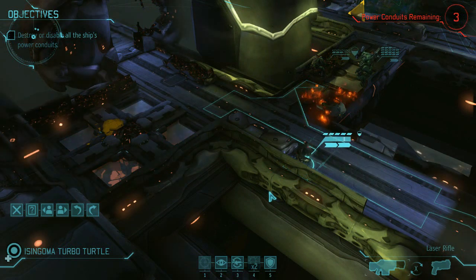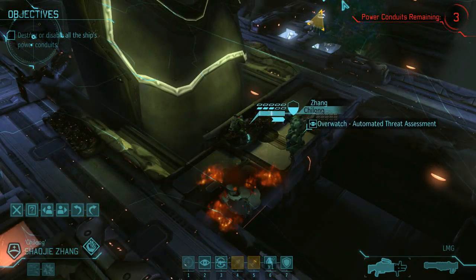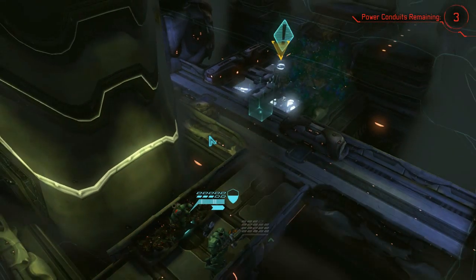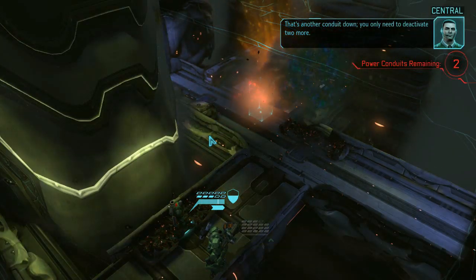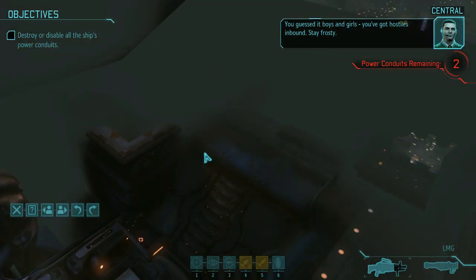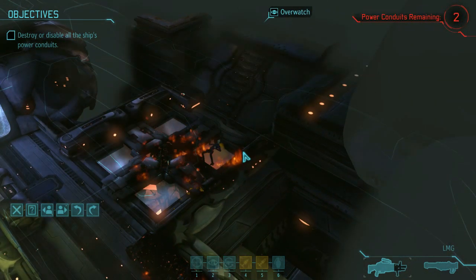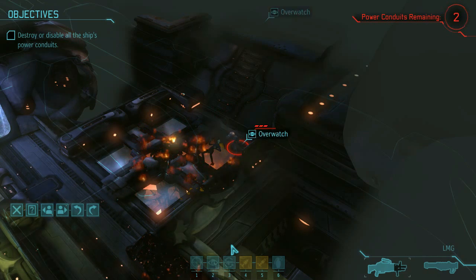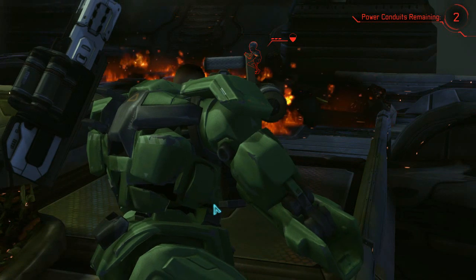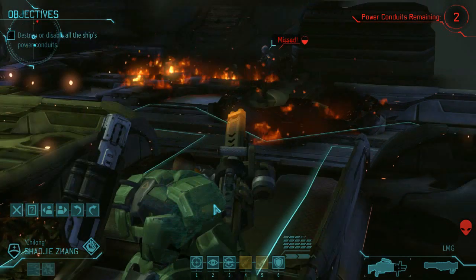Aye, aye, Commander. So I'm going to get Overwatch with you here. We're going to get Overwatch with you there. And I'm going to toss a grenade to get the next conduit down. That's another conduit down. You only need to deactivate 2 more. You guessed it, boys and girls. You've got hostiles inbound. Stay frosty. Yep, that one just came down because of that. And a Sectoid as well, just to join in the party. I was about to say, there should be some Overwatchers, at least on him. Didn't work. Hoping your ammo count's good at the moment.